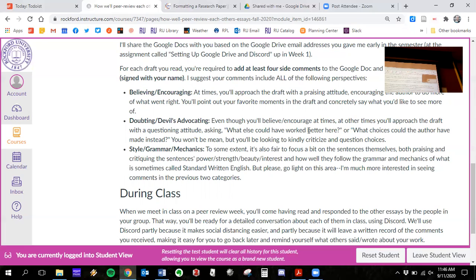You could ask a question about how it felt to you, even if you couch it with, "I'm not sure. To me, this paragraph felt like it came really suddenly. Have you considered using a transition there? I don't know what that would look like. Maybe this one, maybe that. What do you have?" So ask questions.